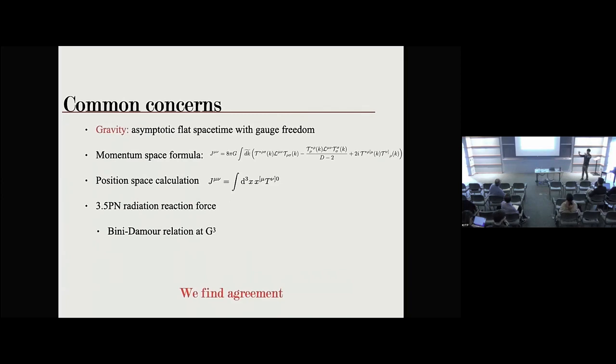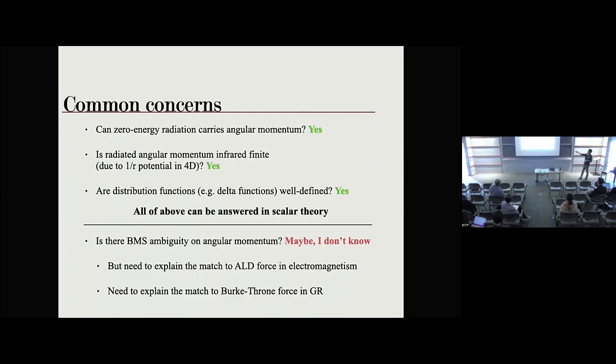So now using this calculation, we come back to address the issues I mentioned earlier. The first three we can all address basically classically, based on the scalar theory only. In the scalar theory, we definitely see zero energy radiation but with finite angular momentum. And the radiated angular momentum is finite. A simple argument is that the IR divergence is caused by the 1/r potential. But this 1/r is only coming from tree level, which is purely conservative. And as we know, the conservative part doesn't change the J^{μν}, the angular momentum. So this IR divergence doesn't contaminate the radiated angular momentum. And finally, we also have the distribution function issue exactly in the scalar theory, and we find full agreement.